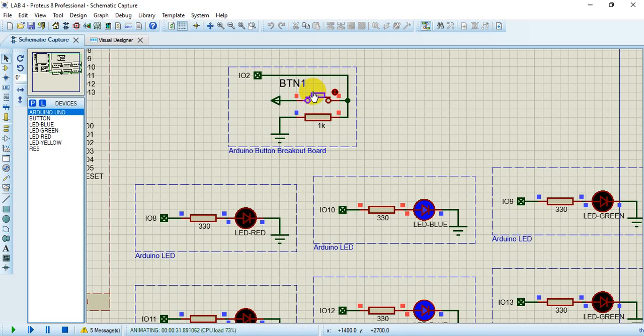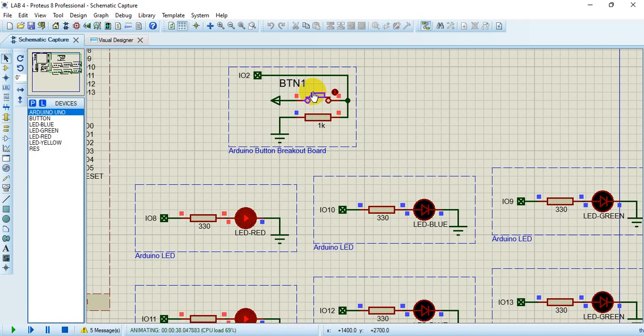Look at over here. Now it is reverse order. When the button is pressed, it is in reverse order. Right?